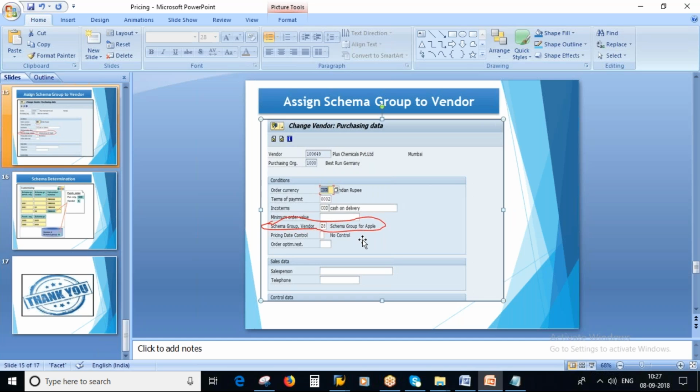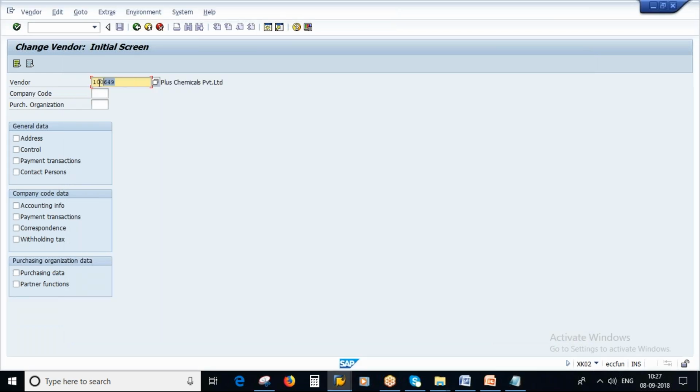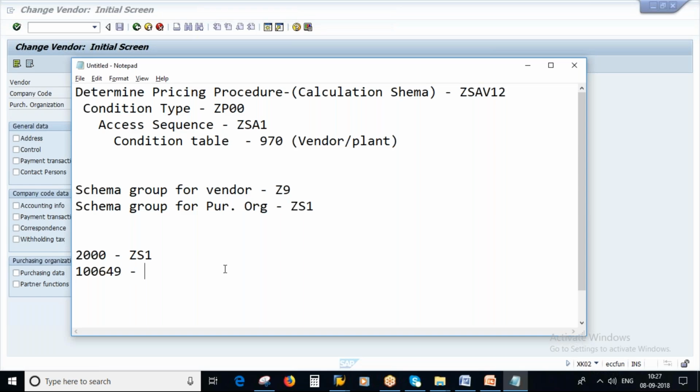Okay, see basically what we are doing, the purchase organization which you are going to use, let's say 2000, we have assigned the schema group, and for the vendor, let's say what is our vendor, this one. For this vendor I am assigning the vendor schema group Z9.